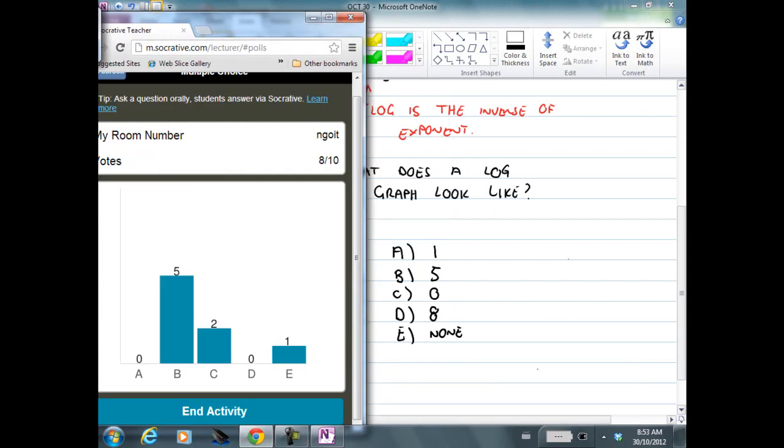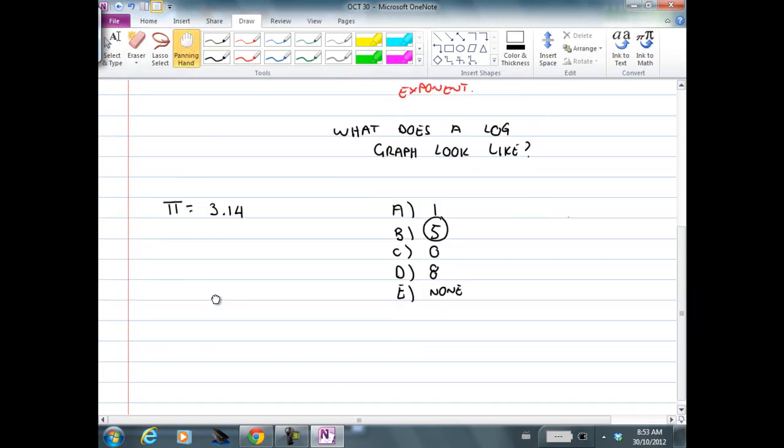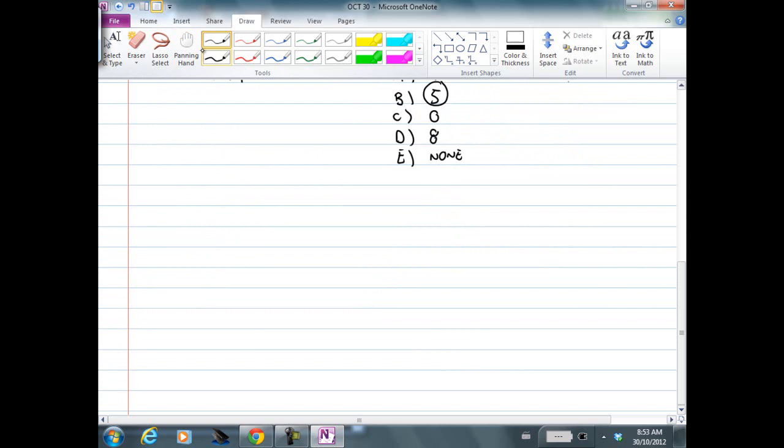So if you grab your calculator and you punch it in, a lot of you say, Mr., no, the answer is the 8th decimal place of pi is going to be 5. Now, this is called grade 7. But in grade 12, I'm going to show you another symbol. This symbol is called E.